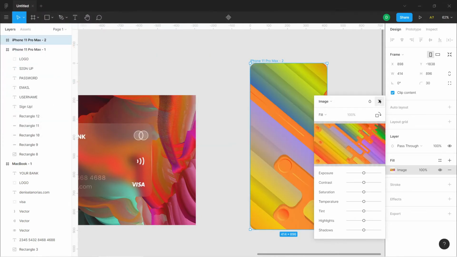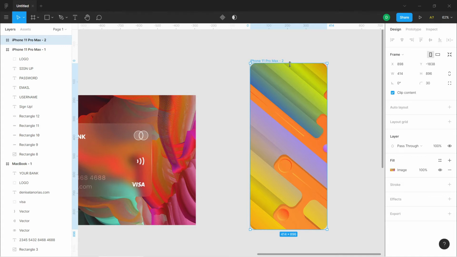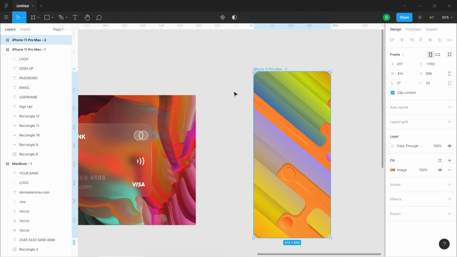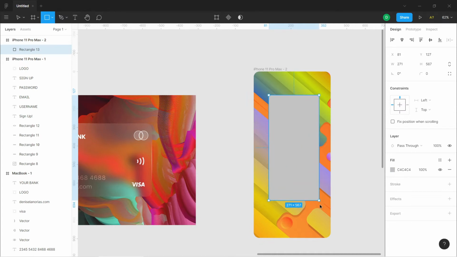Okay, so that's it. Now what we are going to do next is to create a rectangle, because this is going to be the login pop-up.